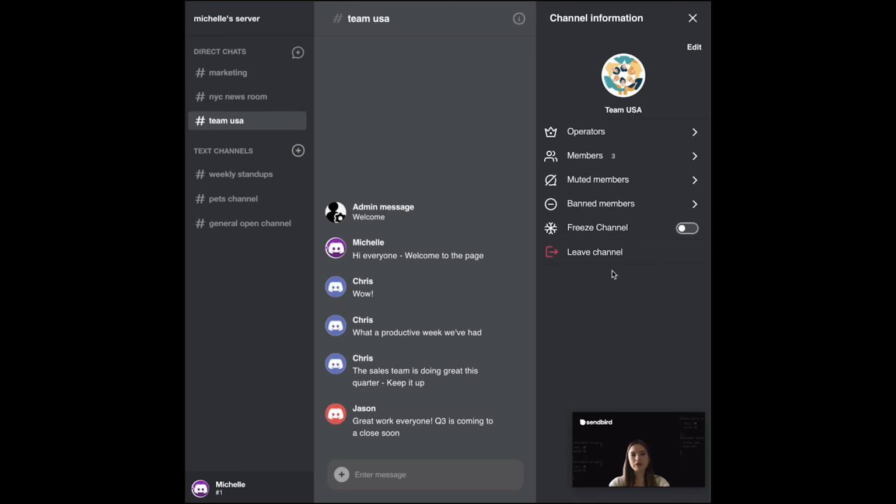However, for a user who didn't create that group channel, the only available properties shown are the edit button to change the avatar or the channel's name, and then a drop down to view the members, and then a button to leave that channel.